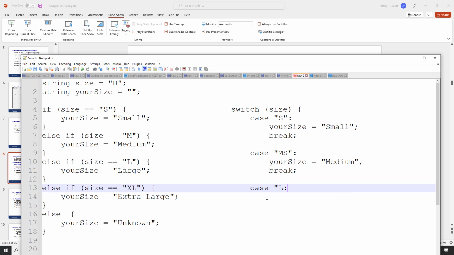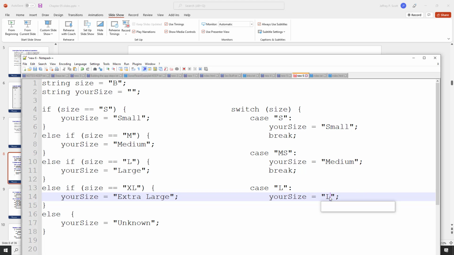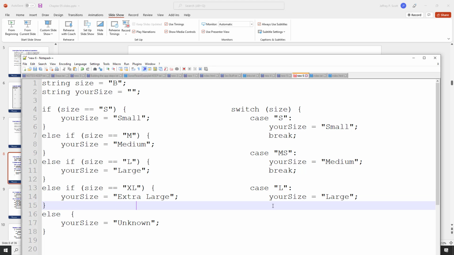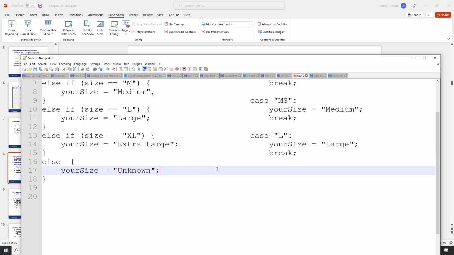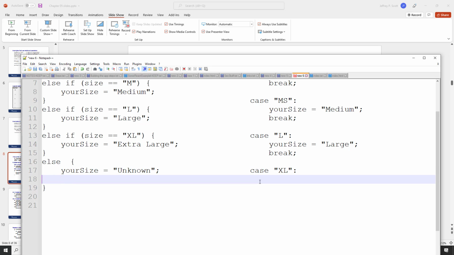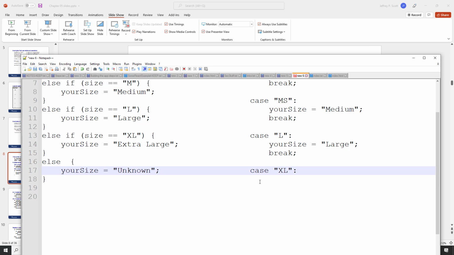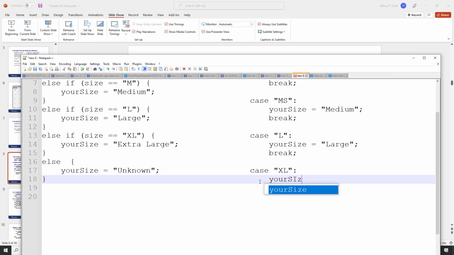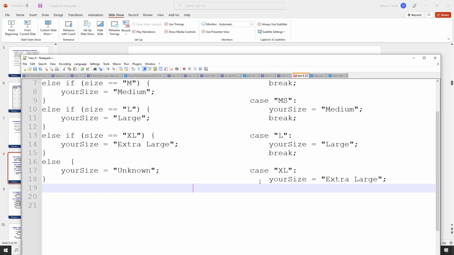Case L: your size is large, and break. Case XL: your size equals extra large, and break.